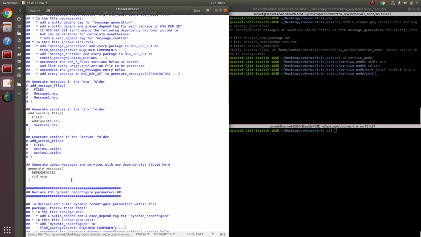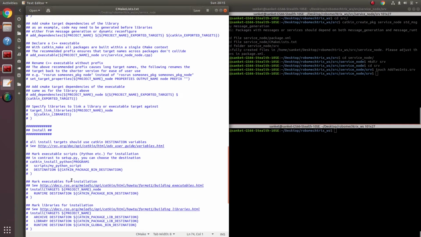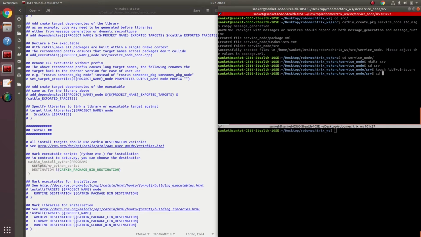Also, to keep a check over here, I have to add in a couple of lines in my catkin package bin destination for Python. So over here, I'm going to uncomment these four lines too. What is this basically? If you read over here, mark executable scripts for installation in setup.py. So when you are doing catkin make, this gets called so that there is no conflict in the dependencies of a ROS service basically. Again, this scripts folder, I do not have a scripts folder. Let's create one.